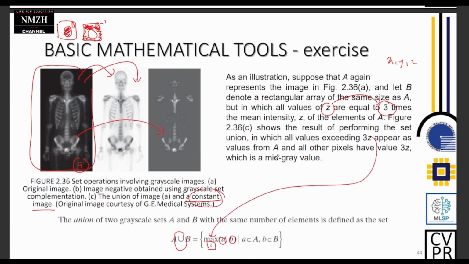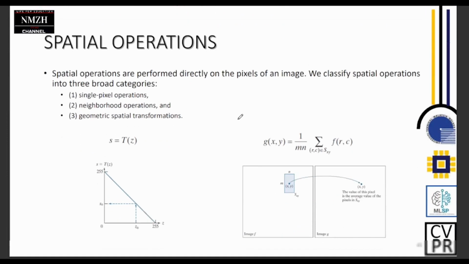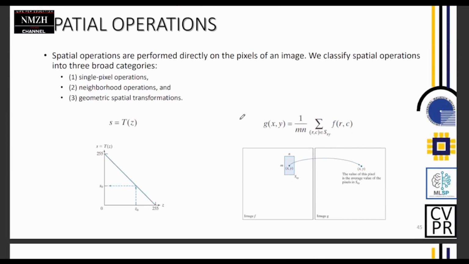So whereby we can have the gray in the middle of 1, right? So let's say 0.5. Okay? So that would be the idea of changing the paradigm to see the X-ray images. Okay, so I think this would be the last sub chapter in chapter number 2, spatial operation.